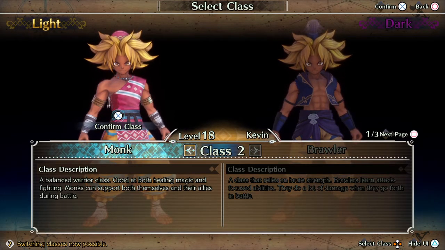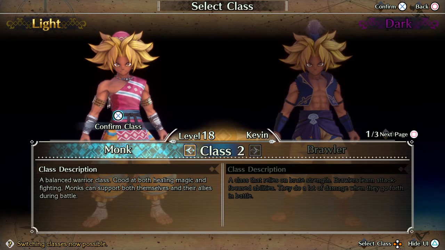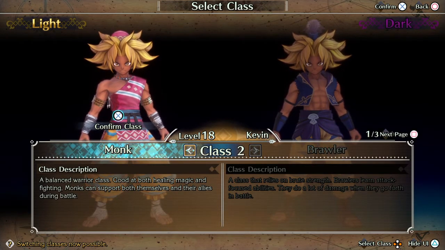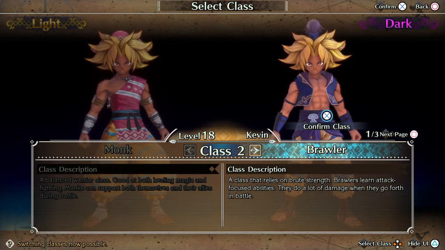But I'm not Paladin. I am definitely not Paladin material. Okay. So, being a monk means you got balance. Good at healing and fighting, and can support themselves and their allies during battle. Versus being a brawler, which is basically your brute strength. Pure power. You learn attack focus abilities, do a lot of damage to go for battle.